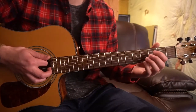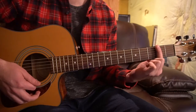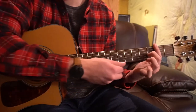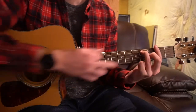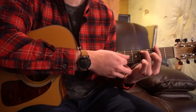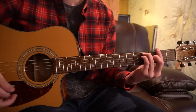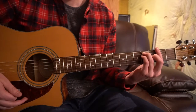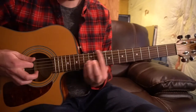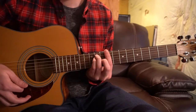So anyway, we're gonna start out here with our F sharp chord. You're gonna bar your second fret with your index finger. Middle finger is on the third fret of the G string, which is your third string up. Ring finger is on the fourth fret of the A, which is your second string down. And your pinky's tucked right under on the fourth fret of the D. That is your F sharp shape. If you slide that shape up to the seventh fret, there's your B. And if you slide that all the way up to the ninth fret, that gives you your C sharp.